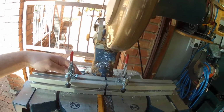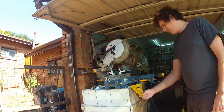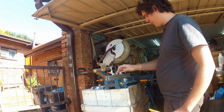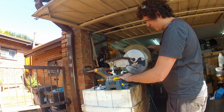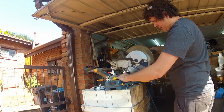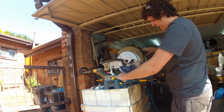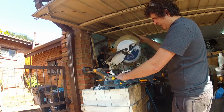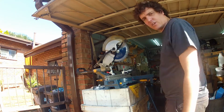Yeah, for now let me square this thing up, maybe film a bit of it, and then drill and tap the M8 hole. Okay, this is my squaring procedure. Got a speed square, clean off the guide rails, and then basically check where the teeth are gripping on my blade. Unfortunately, this blade is a little damaged, so I get it so that it's just touching the teeth there, just touching the teeth here, and it's square. So it's actually stayed pretty square. So let me grab a 13 spanner and lock the thing in, and then drill and tap some stuff.